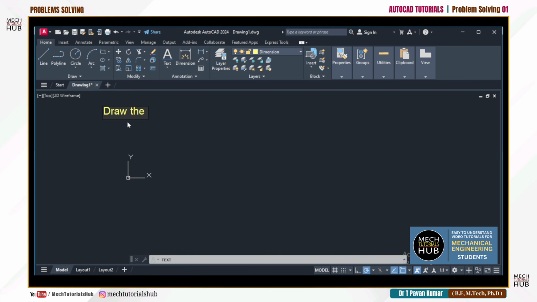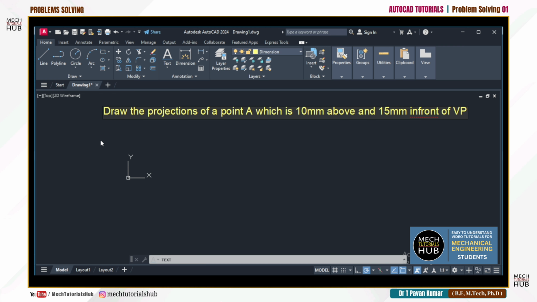Draw the projections of a point A, which is 10 mm above and 15 mm in front of VP. Okay, 10 mm above means this is with respect to HP and this is with respect to VP.